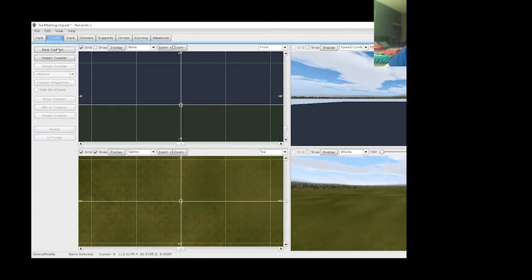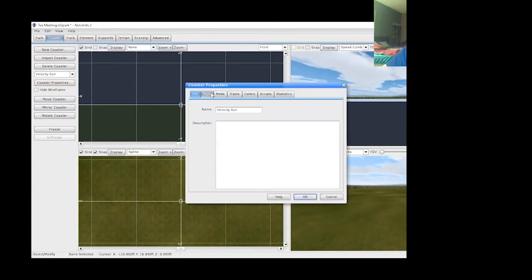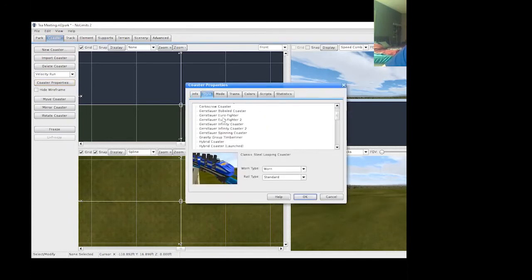So to start your coaster, you're going to hit new coaster, type in the name of whatever you want. That is going to open the coaster as opposed to opening the park. When you have your different coasters within your park, you can switch between them using this little drop down here. If I were to create another one, it'd be right here, and I can alter the points between the different coasters here. You can import a coaster if you have it in a different file, delete it. Coaster properties is going to be pretty important for this beginning part.